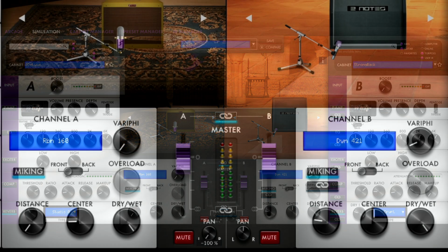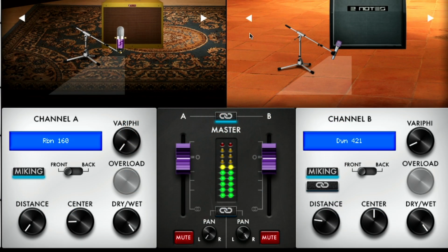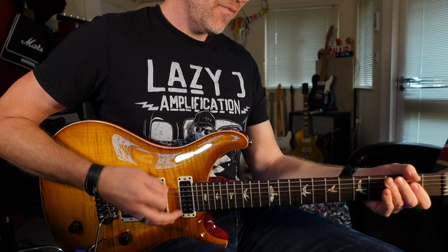Now, what I like to do is to pan them completely left and right. And it sounds like that. So you get this really big, wide guitar sound.